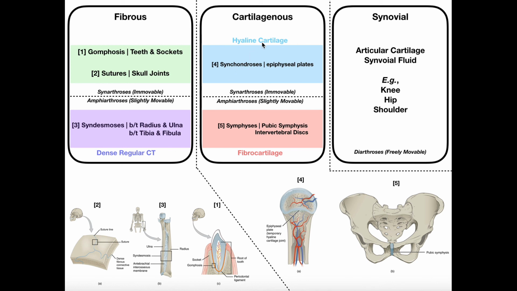Chondro means hyaline, then the other ones would have to be fibrocartilage. And then for fibrous, it has to be a fibrous tissue. So let's say dense regular connective tissue. In the next video, we're going to discuss some more details of synovial joints, and we're going to see that they tend to be a little bit more complicated than these two, and they're going to involve all sorts of things like articular cartilage, synovial fluid, and even ligaments.